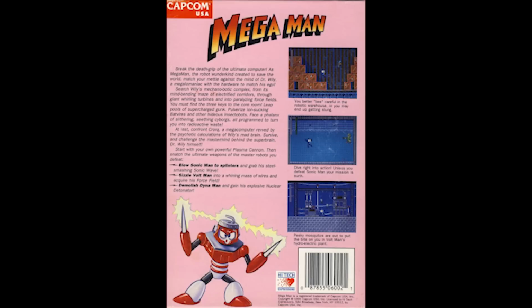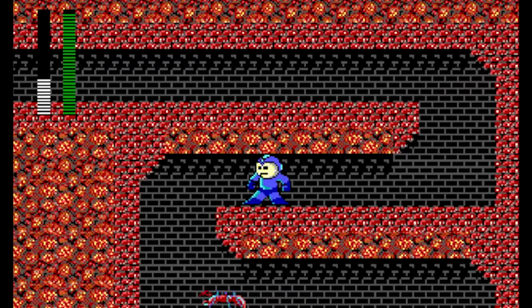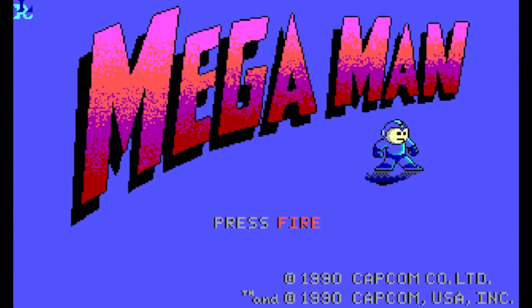There's not really much of a story put forth. All I could find was what was on the back of the box, which is basically just like, hey, Wily's out there causing all these troubles. You need to get 3 keys from the 3 robot masters in order to access the core room and take on the mega computer that was revived by Wily. Go do that. And it's such an odd feeling game. It doesn't feel official in any way, shape, or form, but it is.